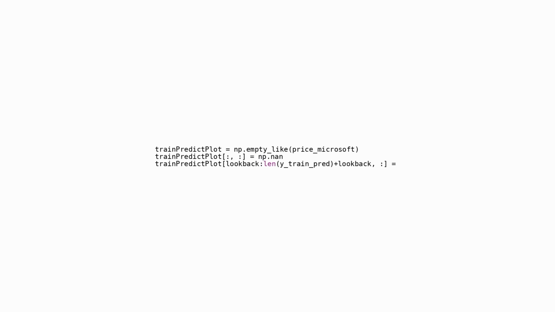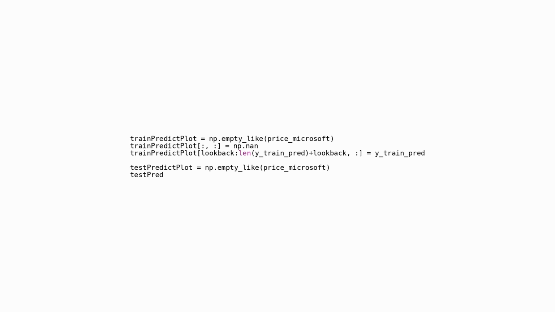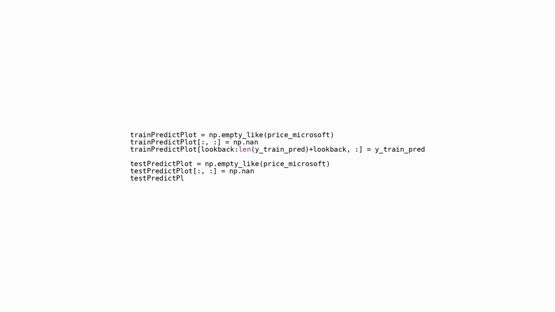Its functionality can be elaborated as follows. To start, two arrays, train predict plot and test predict plot, are set up with the same shape as the Microsoft dataset, initially containing NaN values. These arrays are designated to hold the forecasted values for the training and testing sets. Subsequently, the model's predictions for both the training set utrainpred and testing set utestpred are slotted into the appropriate positions within train predict plot and test predict plot. Following this, the original prices are re-established as original by reversing the scaling transformation executed during preprocessing. This step is crucial for juxtaposing the predicted values against the genuine ones accurately.